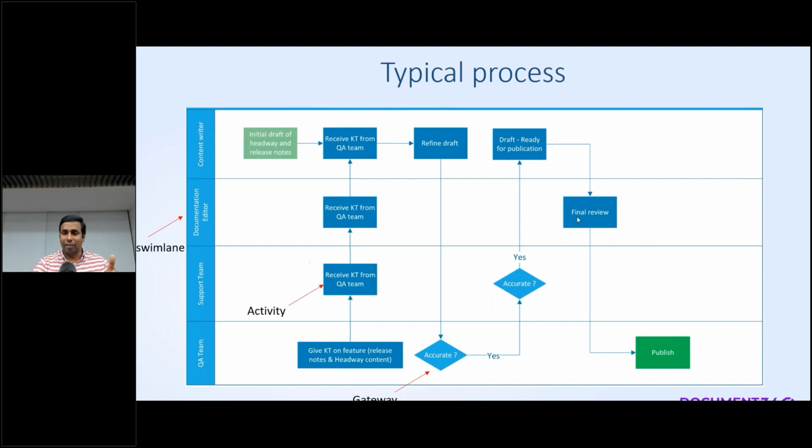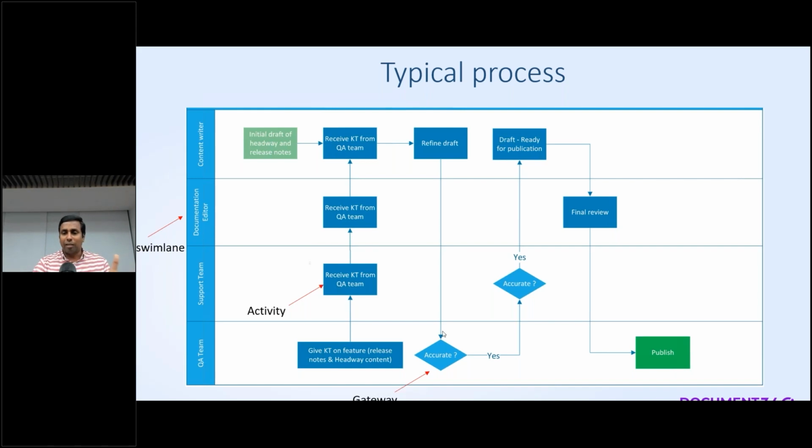And again, if they say yes, then the draft is ready for publication. When it comes to the documentation editor, they do the final review. And if it's yes, then it goes to publication. What I have not shown here is if the technical accuracy is no, if it's rejected by either the support team or the QA team, probably it'll go back to the content writer. Then the whole process kickstarts again. Okay, that's the nature of the process.